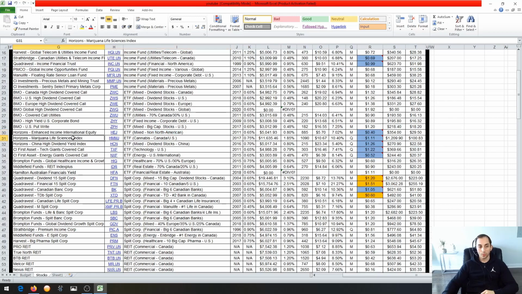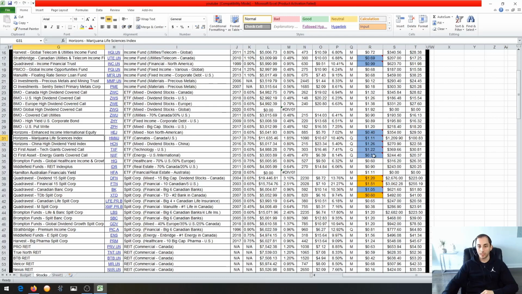Next one is one of my favorite ones. It's called the Marijuana Life Sciences Index. So this is by far the best and easiest and safest way to get exposure to the cannabis sector, which is a pretty hot sector right now. As you can see here from the money I put in, it gives a really nice dividend. Although the cannabis companies don't give a dividend, because the fund is really well managed, they make capital gains in the fund, and that's where your distribution or your dividend comes from, capital gains here.